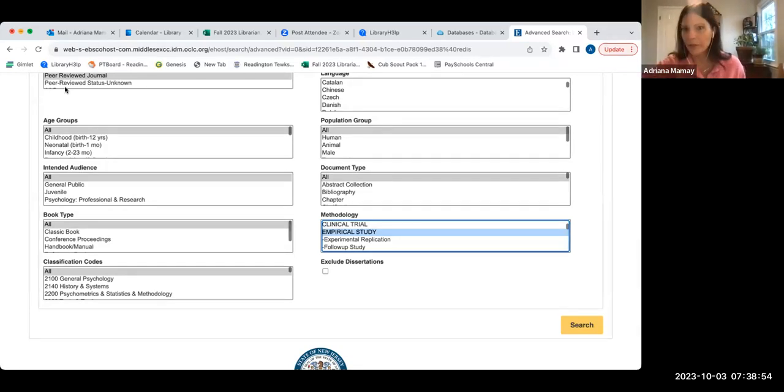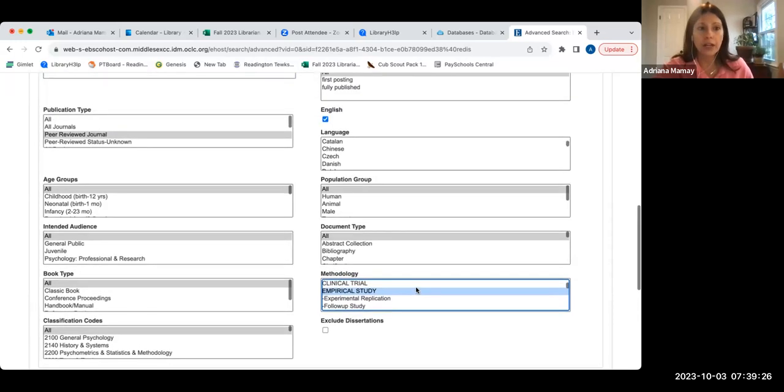I'll help you out since you didn't learn about it yet. So an empirical study is a study that's based on evidence, an evidence-based study. So the researchers had a question, they designed an experiment to help them figure out the answer to that question. And their conclusion is based off of what they saw. So it's what they experienced, it's the evidence they collected. So it's not what somebody hopes will happen, it's not what they want to happen, it's not what they wish would happen. It's what they saw happen when they conducted the study and gathered their evidence. So that's an empirical study, and that's the type of article you need to find.